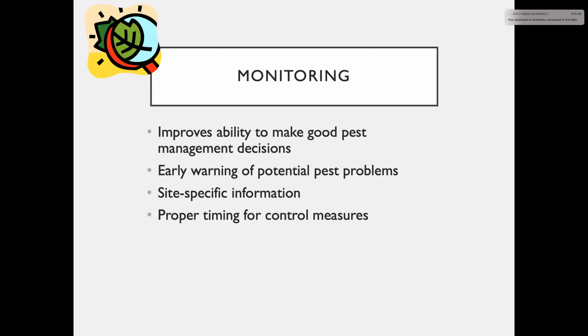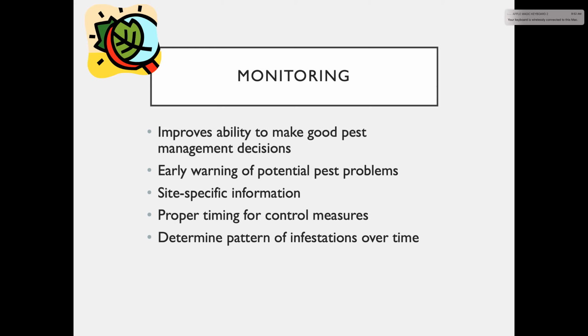Monitoring or scouting also helps us better define the timing of any control measures that we plan to take. So for example, scouting seasonally, scouting at different times of day. This is going to be important information that we're going to take into consideration when we go to actually put in control measures. Regular scouting for pests also can help a farmer determine patterns of infestations over time, which is also going to provide information on this timing aspect to control those pests.